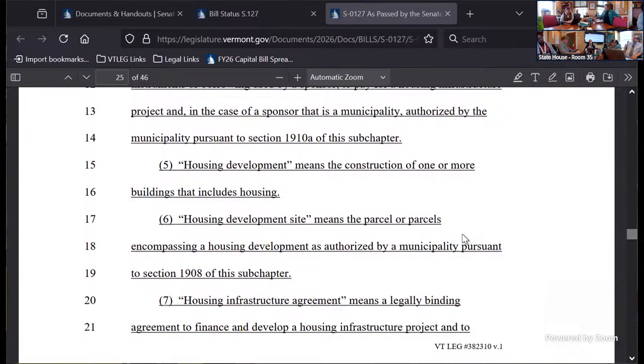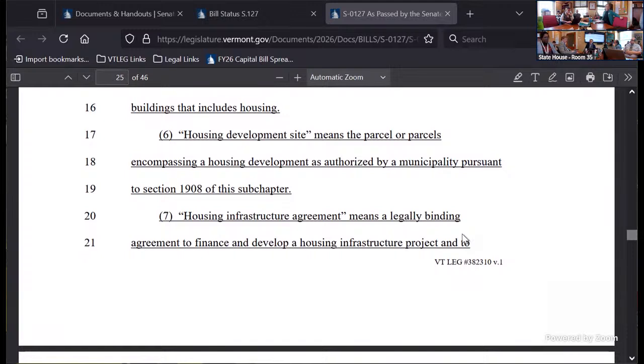Subdivision 5, definition of housing development. Again, hopefully this is just an intuitive concept, but it's unique to this proposal. The construction of one or more buildings that includes housing. We'll come to the BEPC application later, the actual process that you have to do to get approval for tax increment financing. But I do just want to call out that this includes housing is quite loose, right? It's just a building that has housing. So technically, and I'll talk about this when we get to the project criterion, technically there's no square footage or minimum square footage or unit minimum requirement. It's just you've got to construct something that includes housing. But when we come to the actual application, I'll draw that out more.